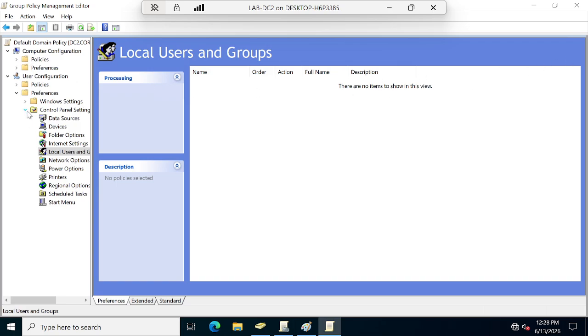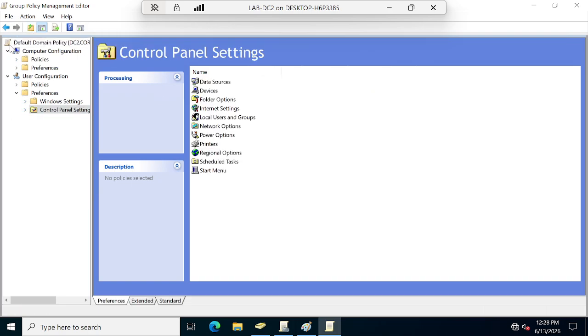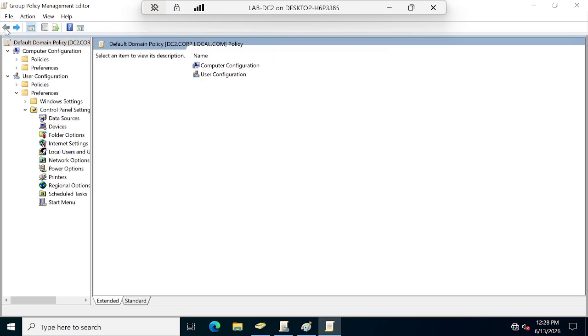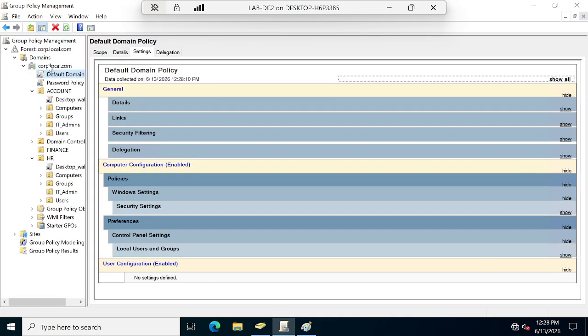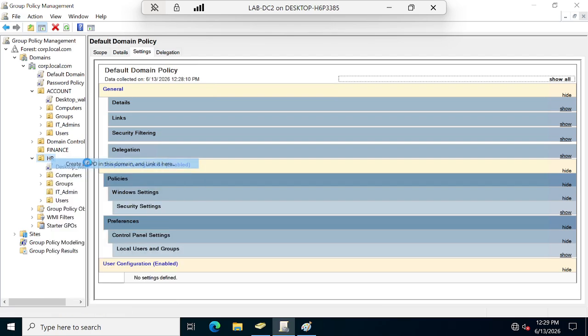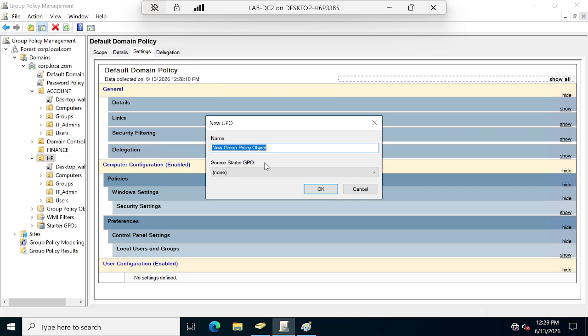we'll create a separate policy for this. What we will do, okay, I'll close this. I'll create it only for this specific HR team. I'll create one group policy object, that is local users and groups.